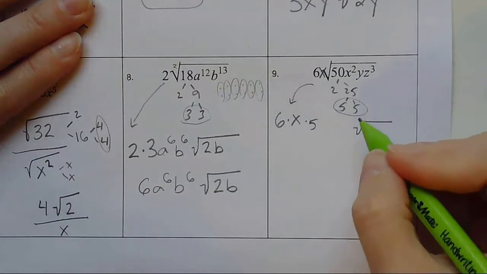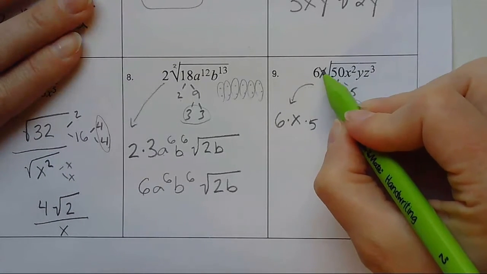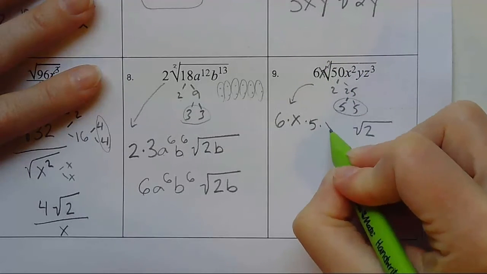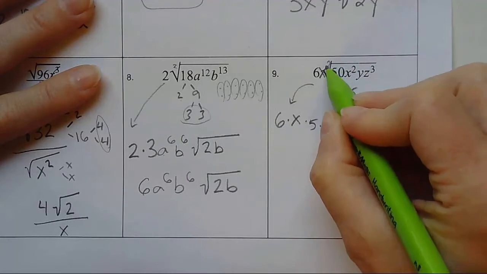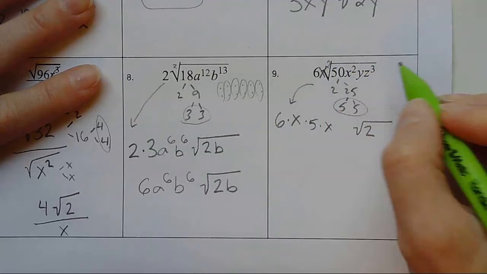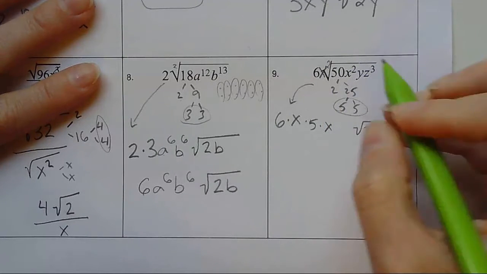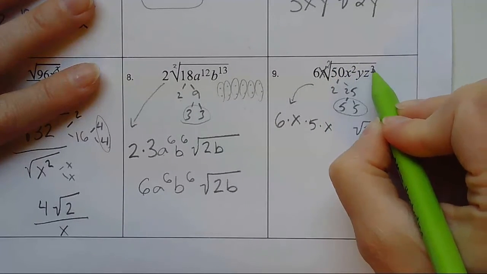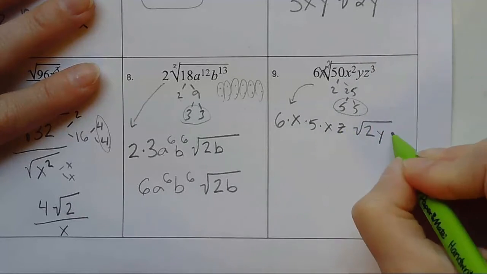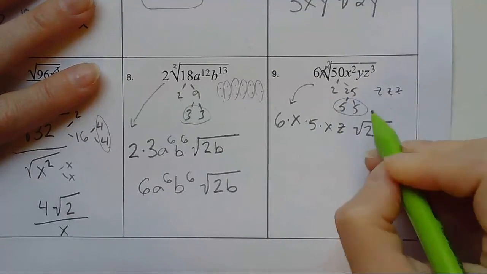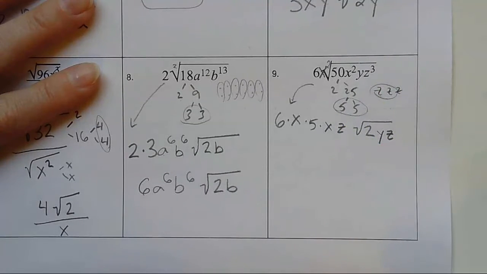Okay, and then I'm going to go through and do each variable. Again, looking at just the index. 2 goes into 2 one whole time, so I take out all my X's. 2 goes into 1 no times. There's not enough Y's to even bring anybody out, so he just goes straight back in. And 2 goes into 3 one whole time with 1 remainder. So that was Z, Z, Z. I pulled out 1 group and I left 1 on the inside.